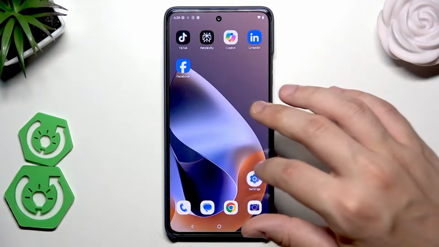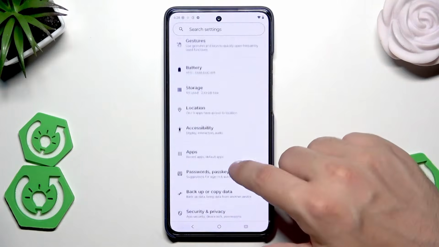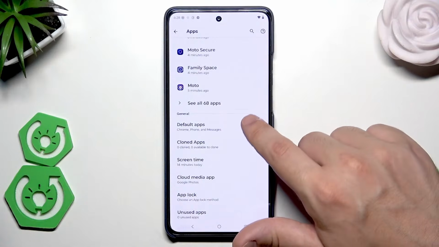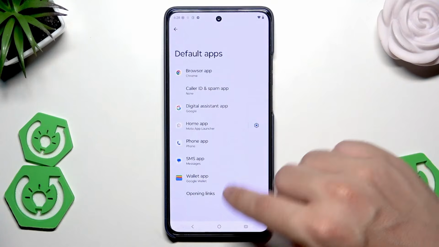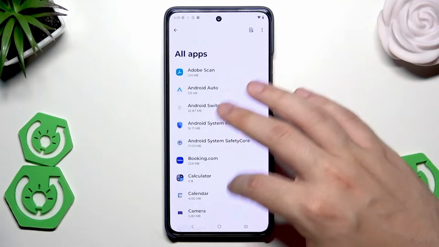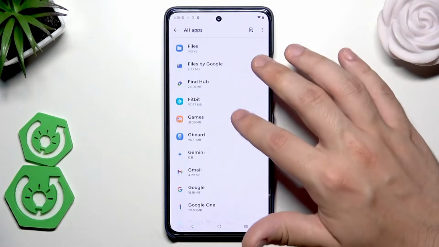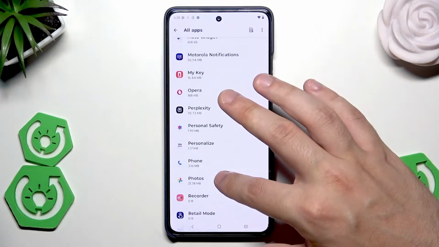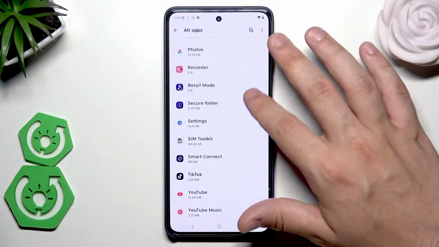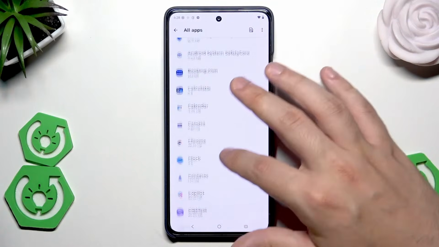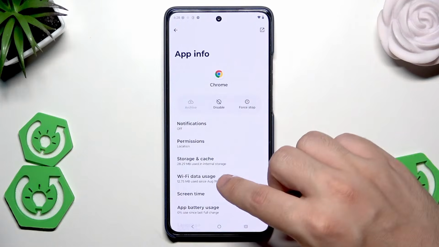Okay, next thing is opening the settings and finding the apps. In here we have a list of all apps, and in some of them you can, for example, clear the cache. It should work, for example, when it comes to Chrome or any other browser. Okay, you can click on that.